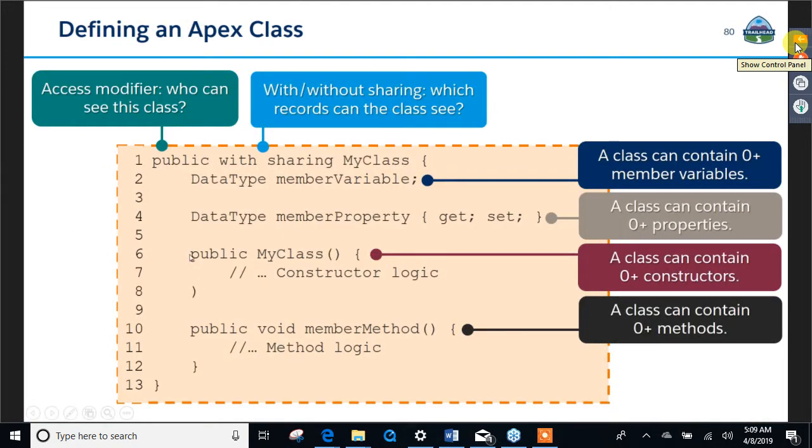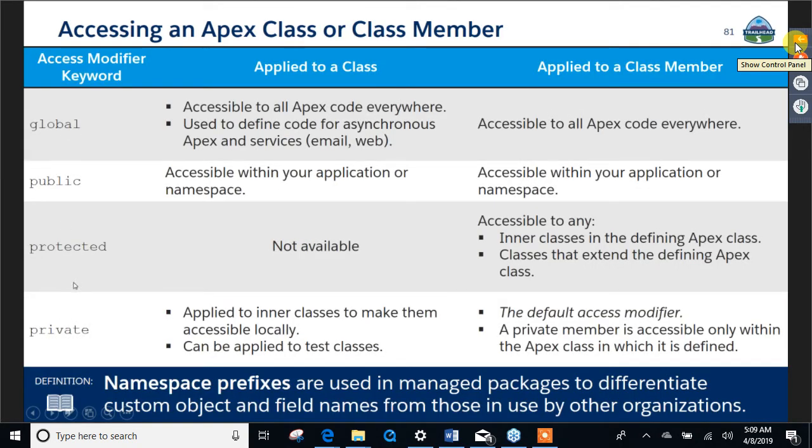So how to write a class? Public modifier with sharing my class. First of all, we'll talk about access modifiers. We have four different types of modifier: global, public, protected, and private. We can use global with our class and members of the class. When you declare a class as global, you can use it inside a package and outside a package.